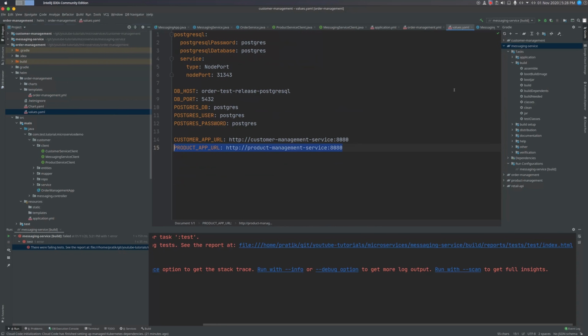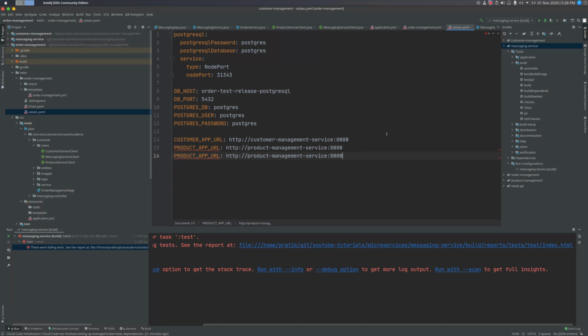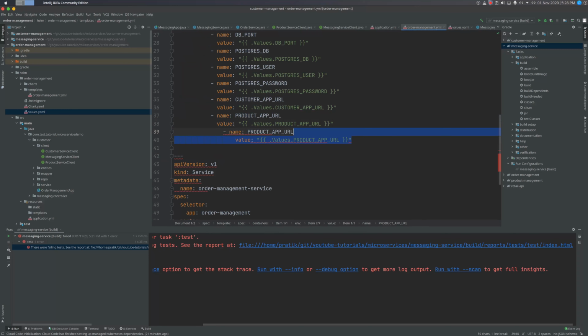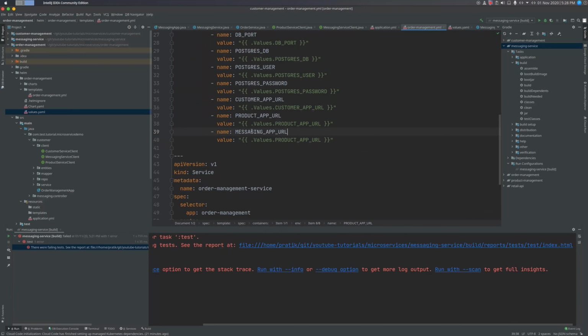First in the values, with this one messaging app URL, and instead of product management it will be messaging service. This is done. Now here also in the Kubernetes config we have to update this one.